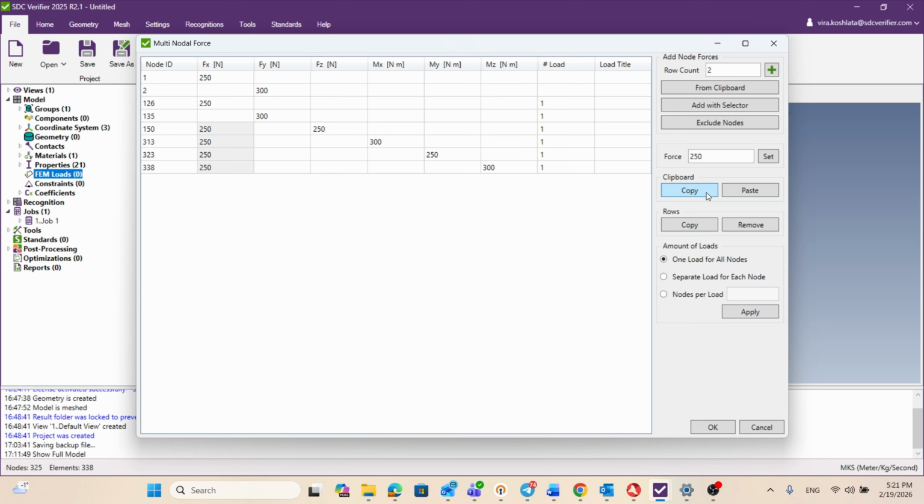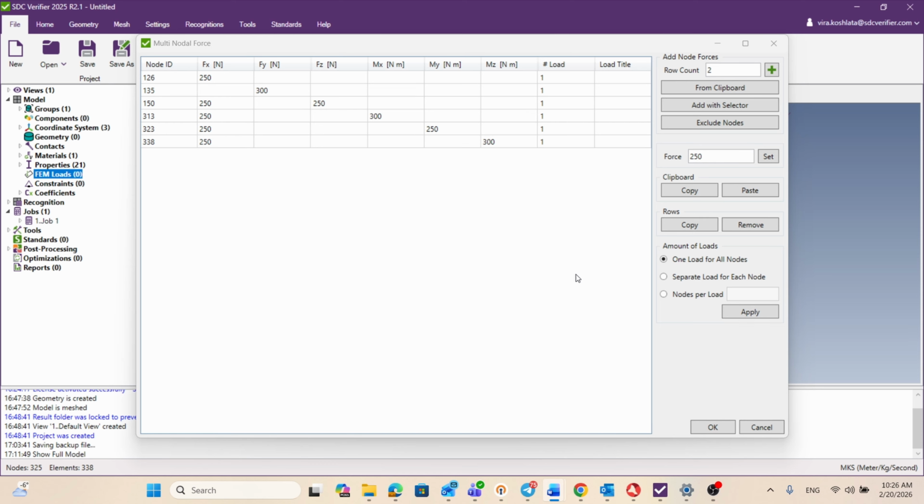It is also possible to copy or paste the data from the clipboard, and also rows in this table can be copied or removed. Let's remove the upper ones we created with the help of row count. So I'm selecting these upper two and pressing remove.